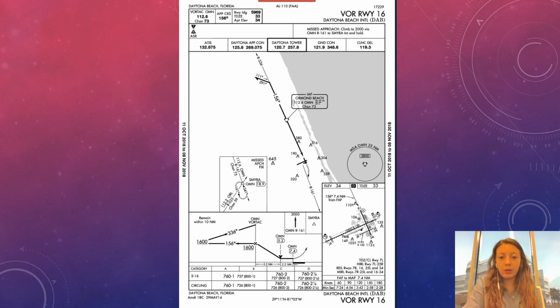Looking down at the bottom on the left, you do have times here on the right, just in case you don't have DME. And you can check here as long as you are going straight in to runway 16 or circling, you have to remain at 760 feet for your minimums.